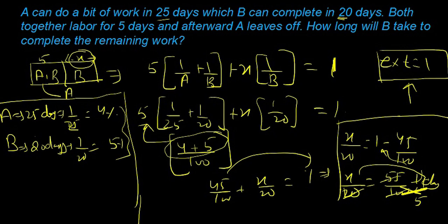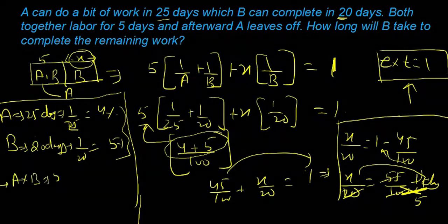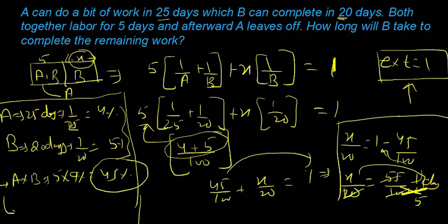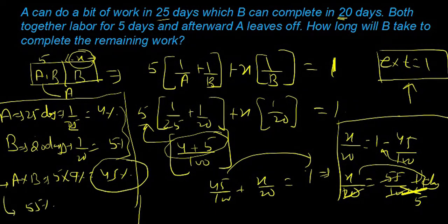9%. They work together for 5 days. So A and B completed 5 days, with total work done being 9% per day, so 45% is done by A and B. Now the remaining work was what? 55%. It should be done by whom? It should be B. And in a single day, what amount of work can B complete? It's 5%. So 5% is done in one day, and 55% we have to do. So how many days are required to complete this? So again, it is going to be 11 days.